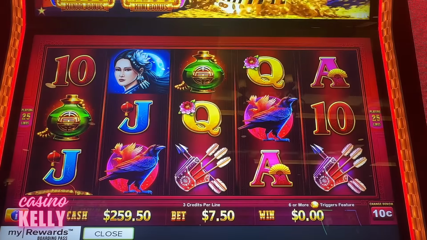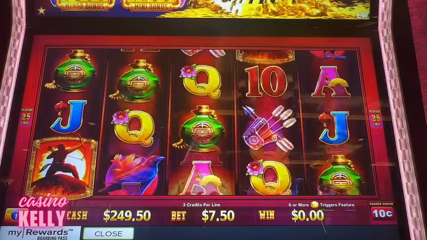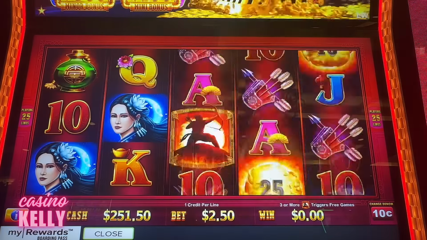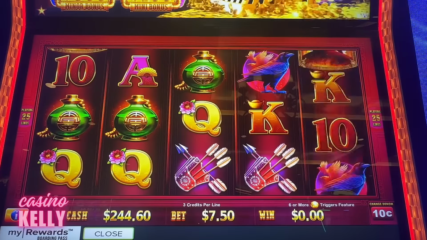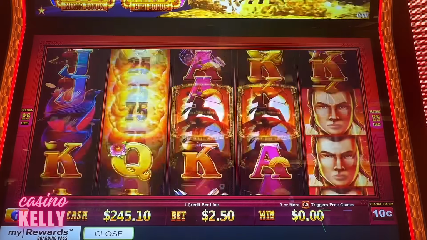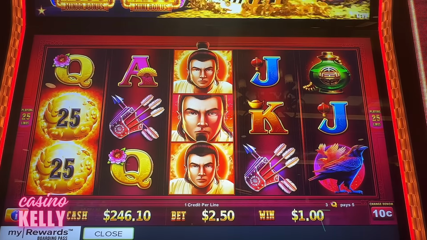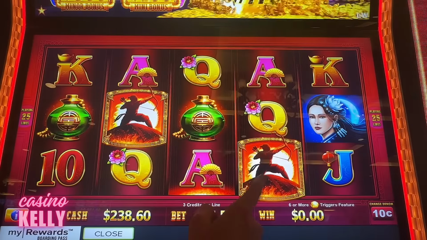The $5 bet is the one that for whatever reason the panel isn't working there, so that's why I'm doing 250 and 750. Oh no. I'm cheering all my neighbors on. Oh man, come on.